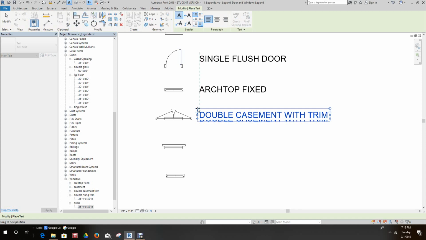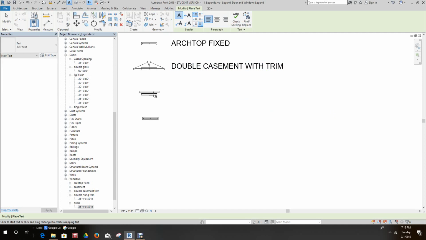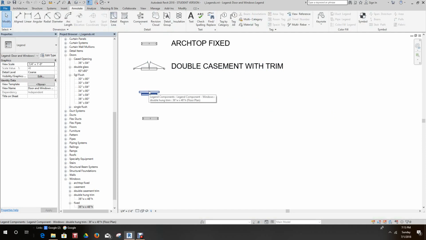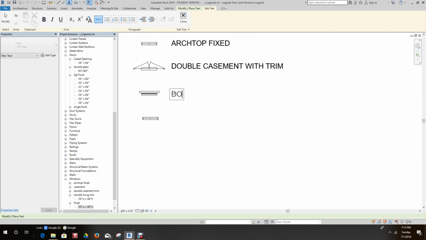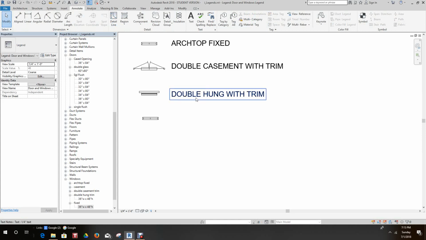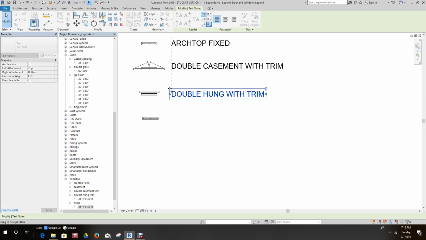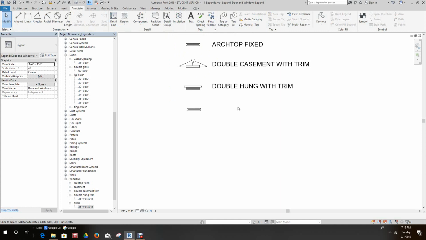Now a good way to get out of these commands, and I've told you earlier, is just click the modify button. Now this is our double hung with trim. We'll go in Annotate. We'll go here. This legend works with just about any family, but we noticed it bouncing around with this particular model. We're going to use it for something later on, so hang on to the model.